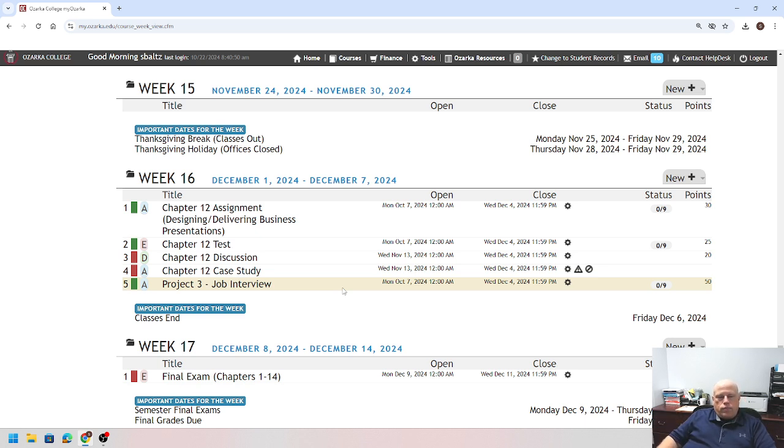All the specifics of how you'll be graded are in the guidelines for Project 3, so be looking through that as well. I know it's still a few weeks away, but it's something that you need to be thinking about.